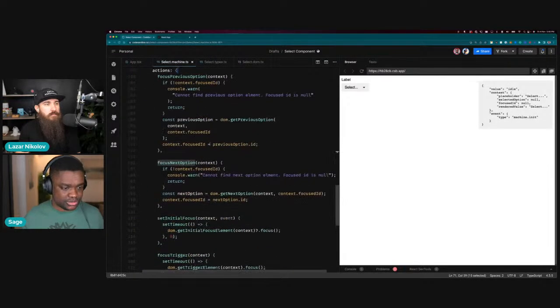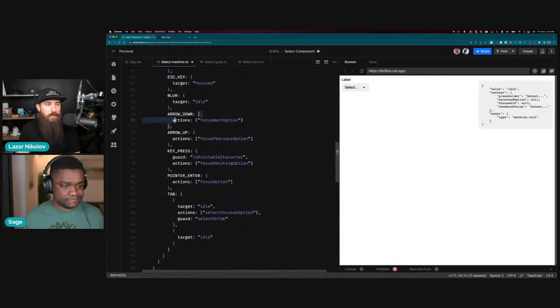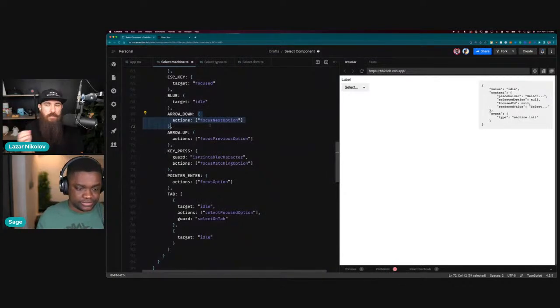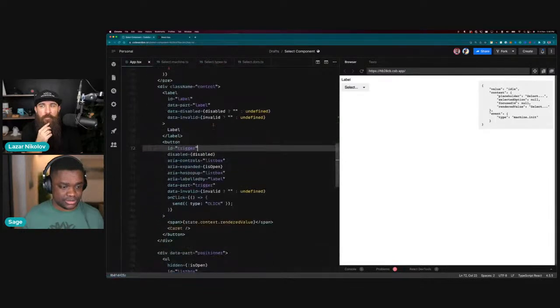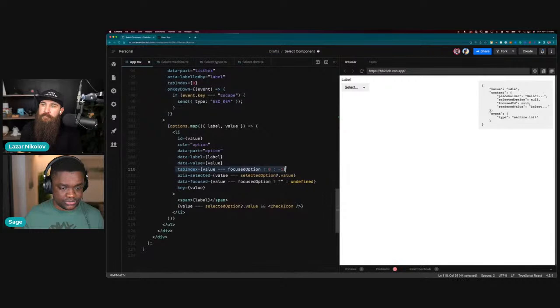I think you've got that one sorted. But we said that it's only changing the context dot focused ID. Should we do the set timeout and then do the focus on the element itself, or is it enough just to set the focused ID? It might be enough just to set the focus ID. But let's see, what strategy do we have here? Yeah, we've got a roving tab index.